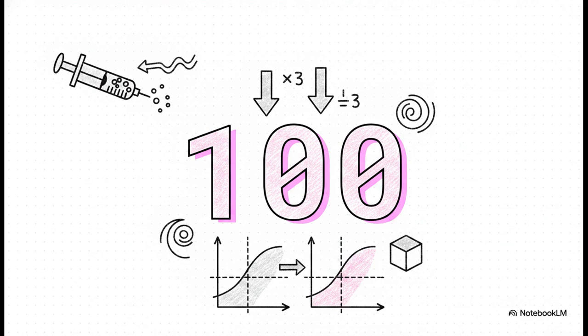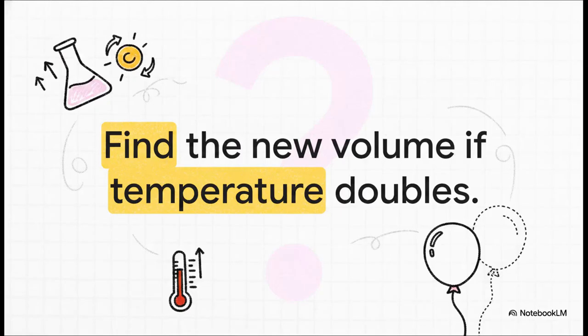Since temperature is constant, we're only looking at pressure and volume, which we know are inversely proportional. If you realize that tripling the pressure means reducing the volume to 1/3, you are absolutely spot on. You simply take 300, multiply it by 1/3, and you successfully found 100 cubic centimeters. Excellent work. Let's try one more quick quiz to truly lock this in for good.